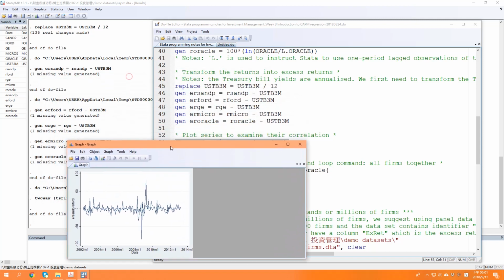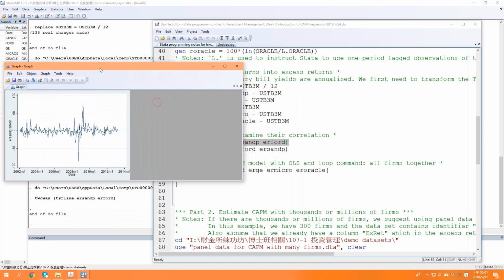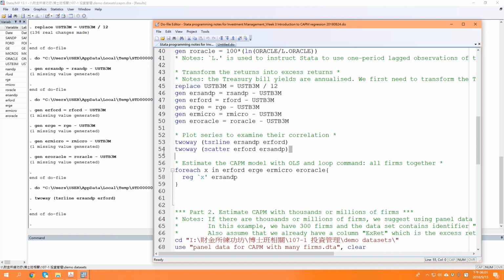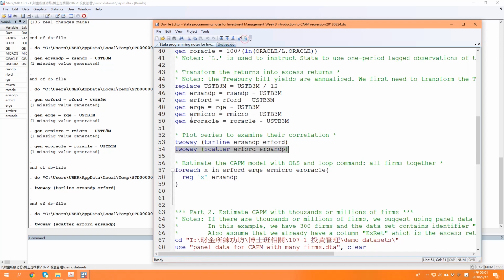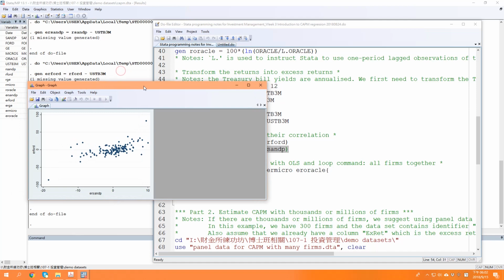When the S&P 500 goes up, the stock returns of the Ford company also go up. Another plot is the scatter plot, which will show us a clearer view of the relation between the S&P 500 and the excess returns of the Ford company. We see that there is maybe a positive relation between the two.